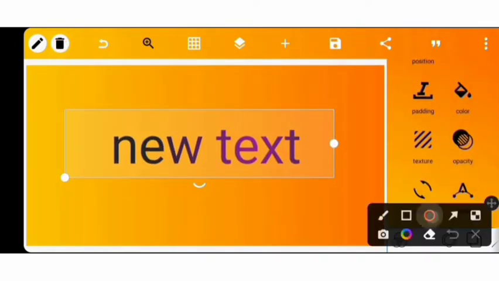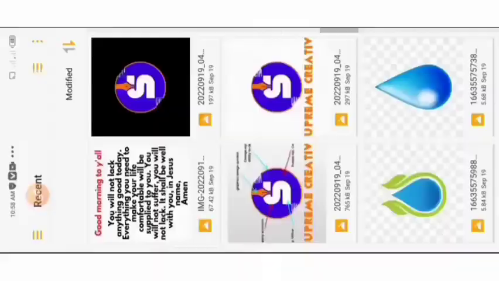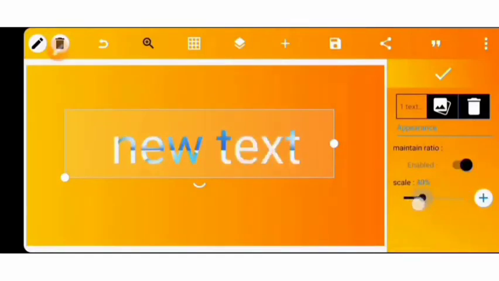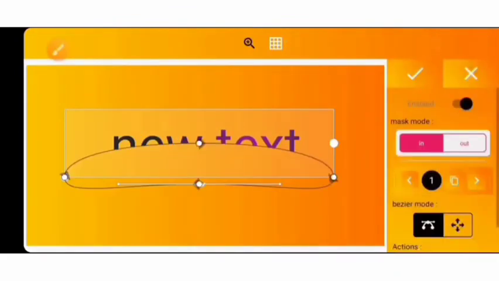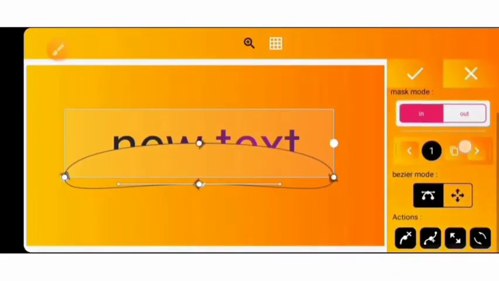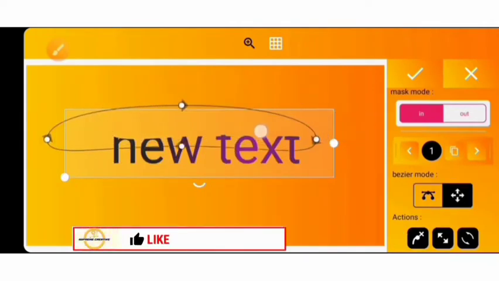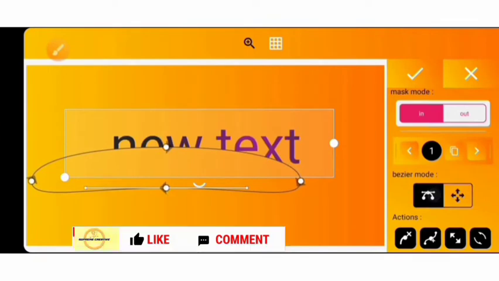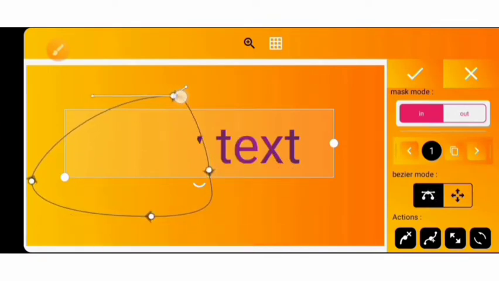The next one there is the texture button. So let's quickly pick the texture and look for an image. Just look for an image to pick in the gallery. So this will be okay. You can see you can resize it. This is the opacity, and then you can rotate it, the angle rotation. So the next one is the mask tool. Here you can select the moving tool, and the one beside it is the adjustment tool in the mask.